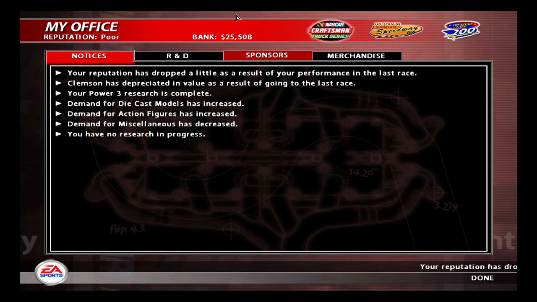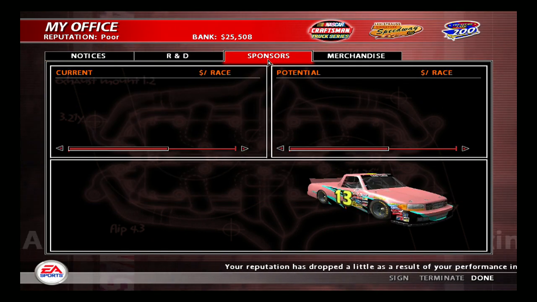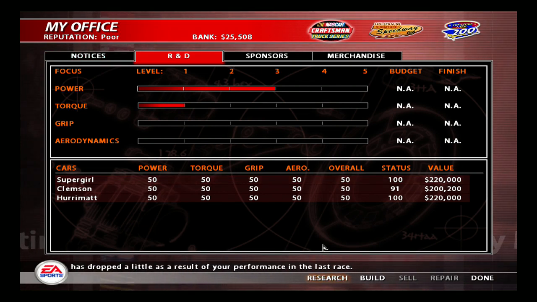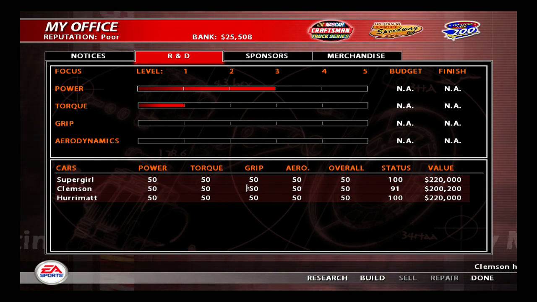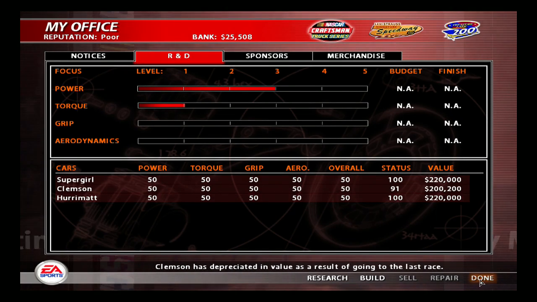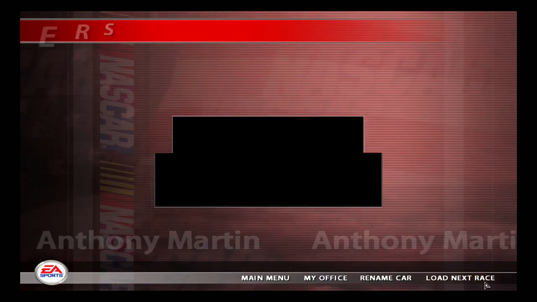All right, guys, you've seen what just happened there. I have no clue what to do or say about that. It looks like our research and development is done. Our power is up one more. Let's go with grip this time, but we don't have any money, so... Man, this is gonna take... Oh, this is terrible. That's not what we needed there. I cannot believe that just happened to us.